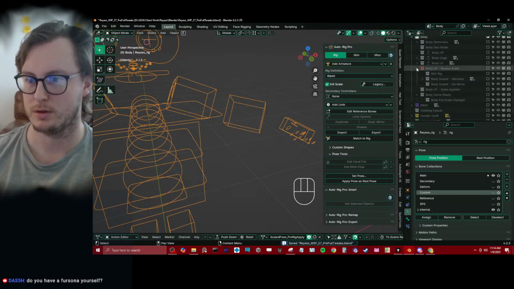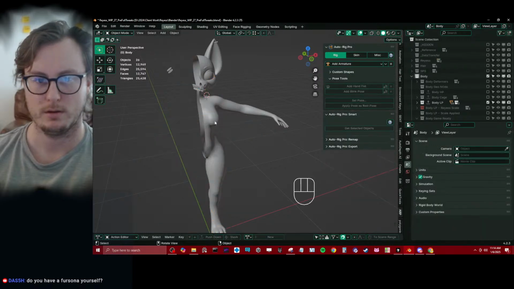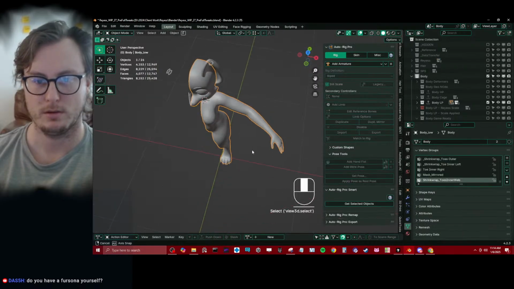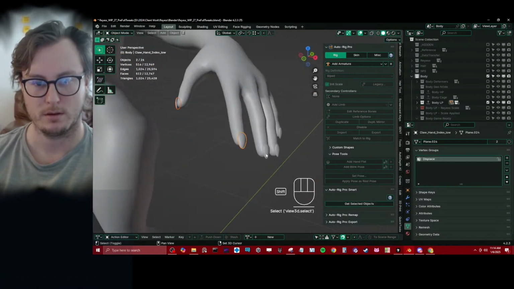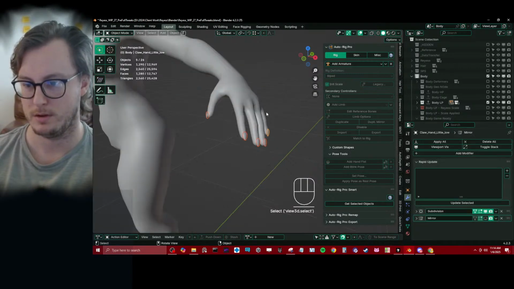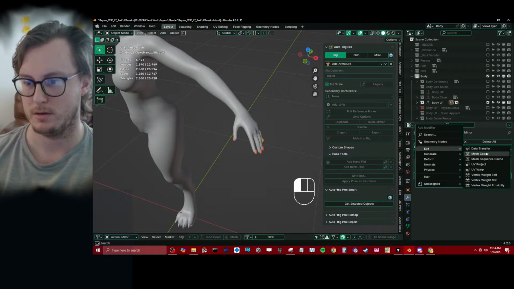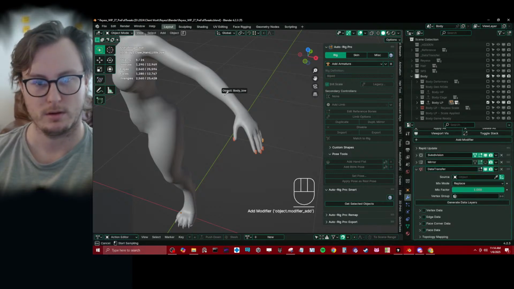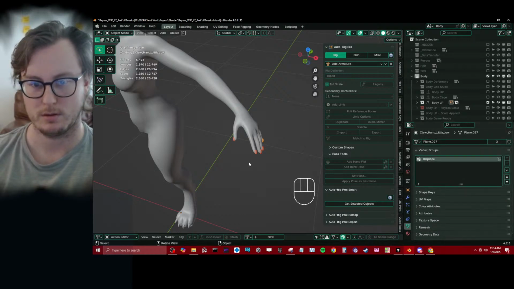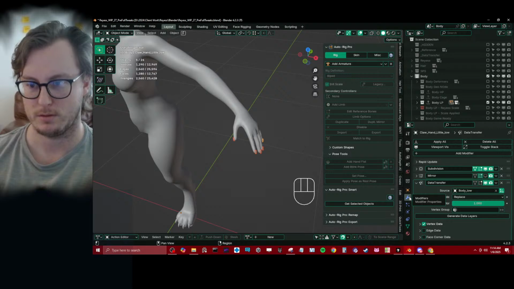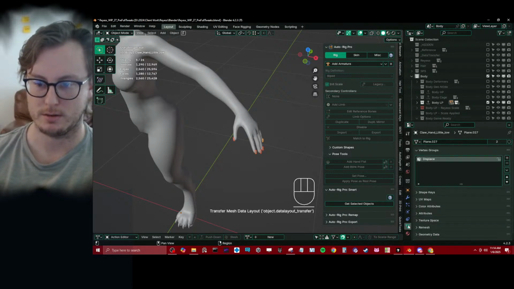Go to the low poly itself. Each of these will add a data transfer. Sample the body of vertex groups. Generate data layers.